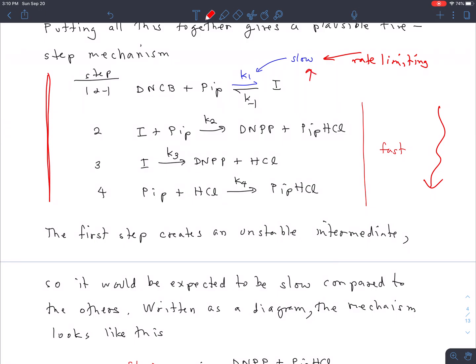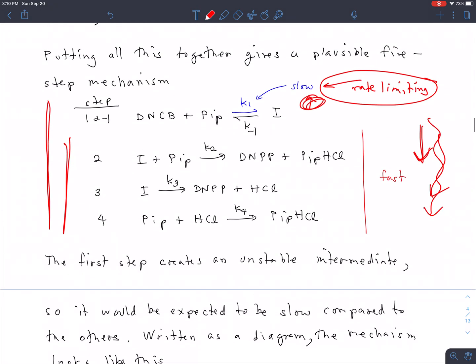This step is a choke point. It's much slower than all the others. Once you've gotten past this step, all these others occur quickly, so they don't have much effect on the overall kinetics. This is often true in all kinetics experiments and something of a problem. It makes things simpler in our case, and that's nice, but if you want to know about these later steps, you've got to do something else because this slow step is masking all the signatures and information in the kinetics that would be telling you otherwise about all these later steps. So if you want to learn about them, you've got to change the experiment somehow.